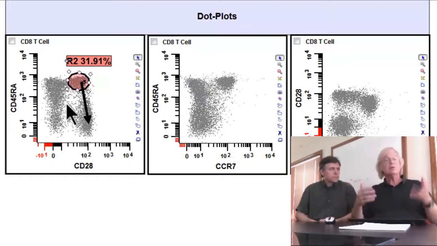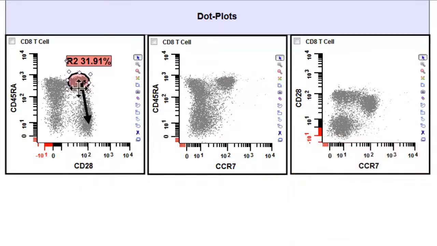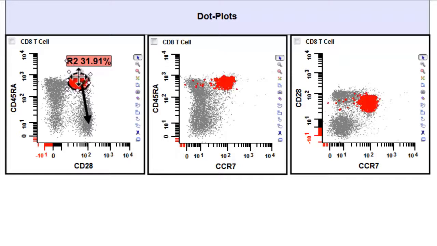So in this example, we'll state that we know that, in fact, the progression starts right up here where this region is encircling the population. And this population, if we just look at this, is CD45RA positive and CD28 positive. Gotcha. But if we wanted to know what it is for CCR7, we could turn this region on and blink the dots that are inside it. And so we can also infer now that CCR7 is also positive for this beginning step of antigen-dependent progression.